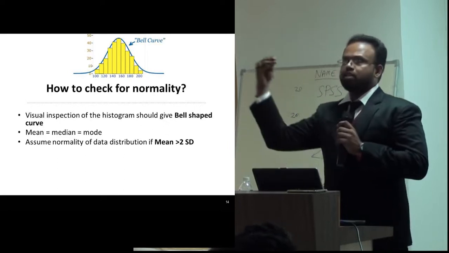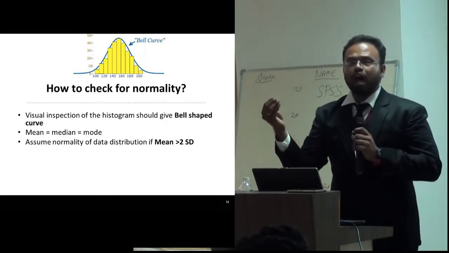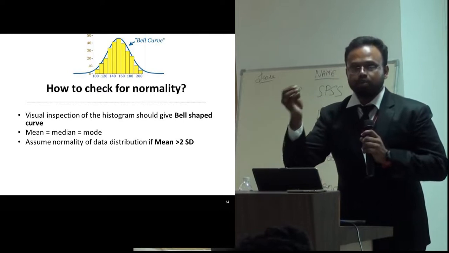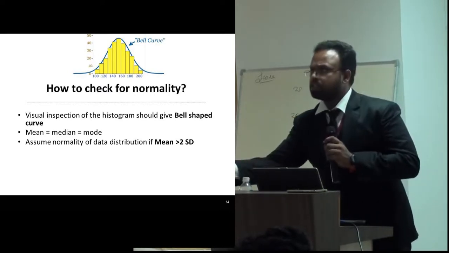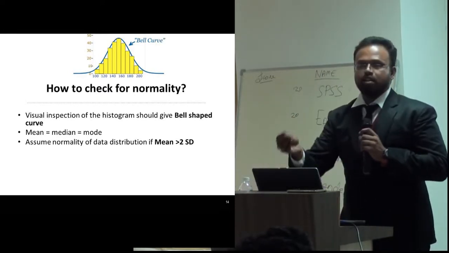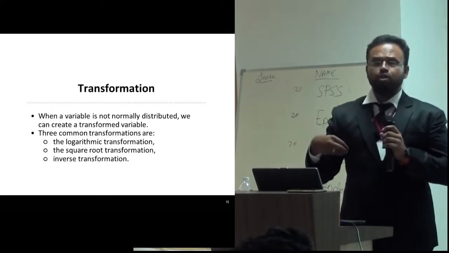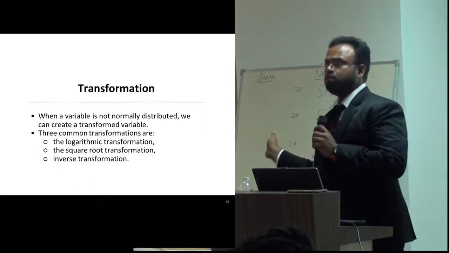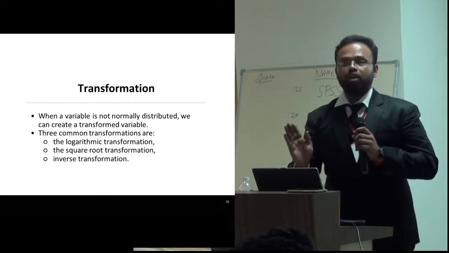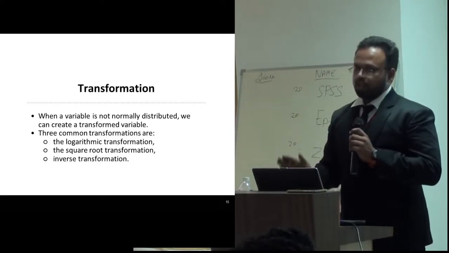Then when I need to extrapolate it for the general population, I need to give stronger results. So that is why we are doing this. How are we finding this normal distribution? KS test and Shapiro-Wilk test. Okay, if it is not normally distributed, don't take a U-turn to a non-parametric test. Try one more time by transforming the data.